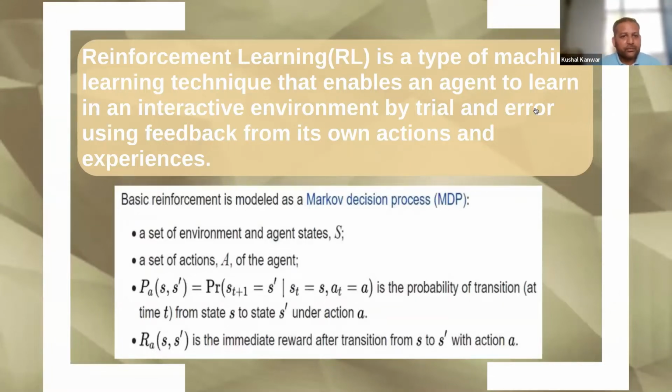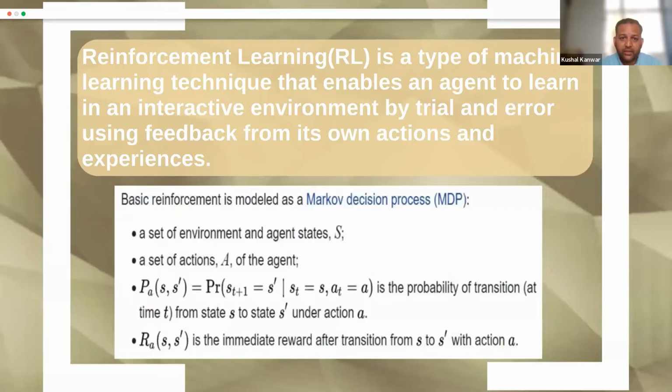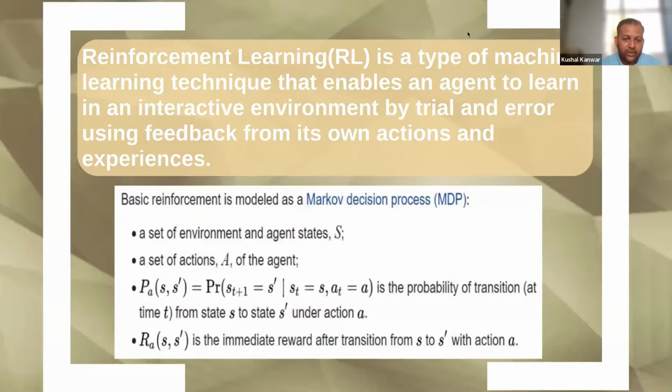Okay, thank you. So hello everyone. First of all, we must know what is reinforcement learning. Reinforcement learning is a type of machine learning along with other types of machine learning. So how does it differ from other types of machine learning? This is something which is very close to the AI which we want to build.